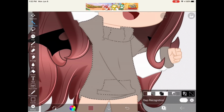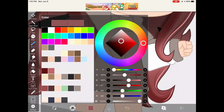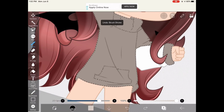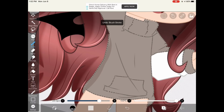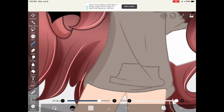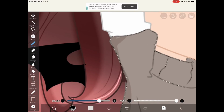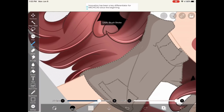Okay, so now the clothes. The clothes is a bit more complicated because I have two layers of it. So pick a really light color of your clothes, a much lighter color. Your shading should only be just a bit darker than the actual color. Yeah, like that. And just shade. So the light's coming that way, then you draw it on that side, like that. And then, because you need to be conscious of where your light is coming from, I think it comes with practice in judging where that is.